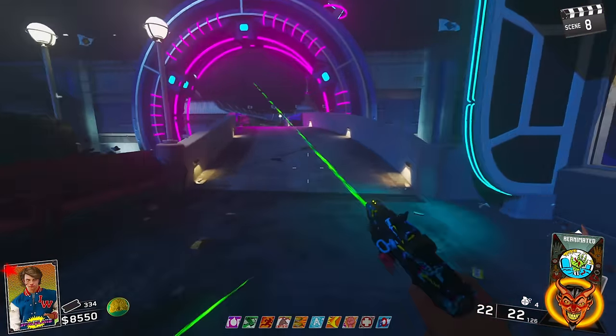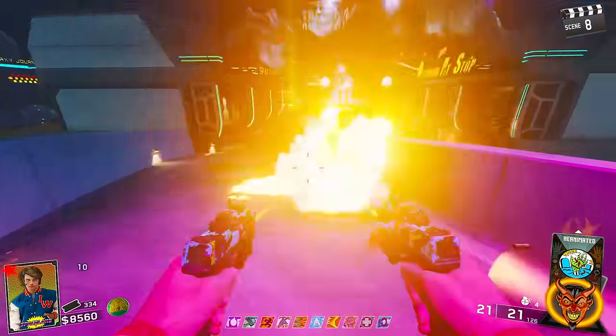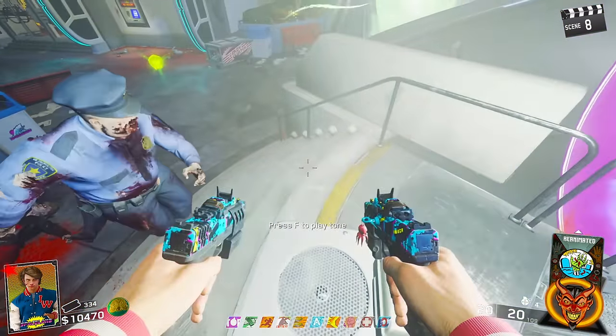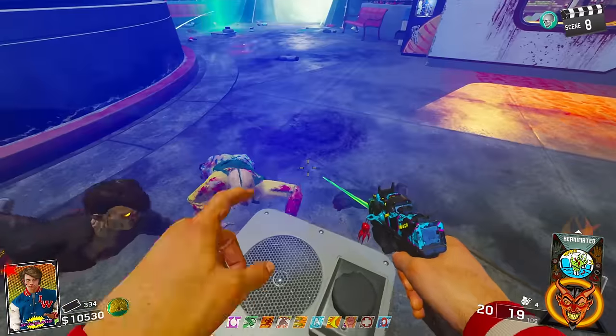Okay, so we have to do that one more time. And then there'll be a wave of clowns and the alien will spawn. Oh my god, so red, green, yellow, blue. Okay, not the world's easiest, but we'll go for it. Red, green, yellow, and blue. Perfect, boys. We did it.